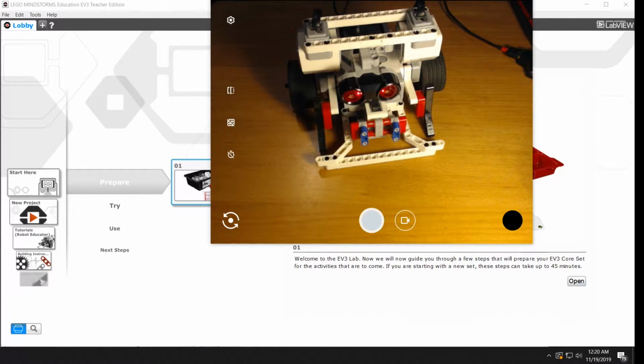The rule is simple. Put two robots in the ring, and the first one to touch anywhere outside of the ring is the loser. There's another important rule. There's no remote control allowed. There are no human drivers in this competition. Instead, you'll write an autonomous program that will tell the robot how to behave. You'll figure out how to read the robot's sensors and decide how it should move.